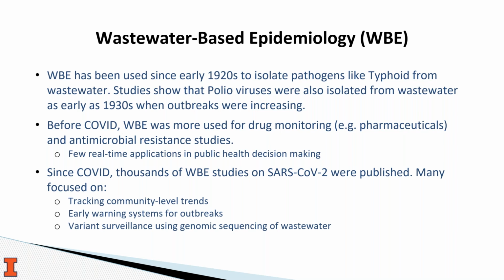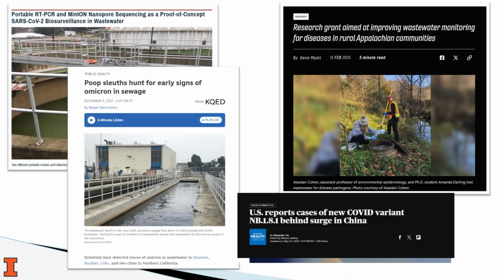We've also heard a lot about COVID variants like Omicron over the years, but again, this effort does help with establishing those studies and making sure that we're actually monitoring the variants that are of concern. Here's just a picture of news articles that I found over the years. Some of these highlight new treatment, new analysis like PCR. It also highlights how wastewater systems were able to detect variants of COVID in sewage.